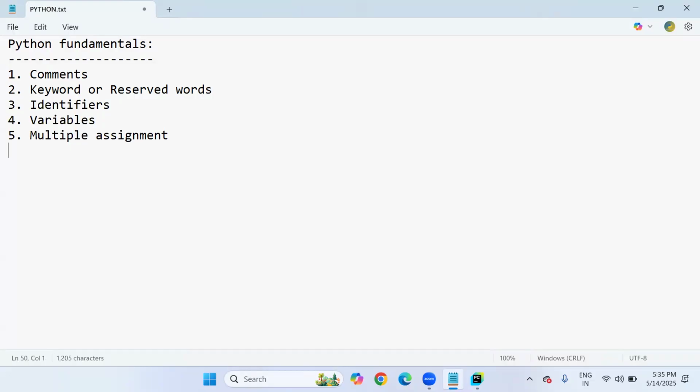And then the sixth one, which is very important, and most people get confused in this case, indentation of Python. So these are the very important fundamental concepts before starting logical programming with Python. Comments, keywords or reserved words present in the Python language, identifiers, variables, multiple assignment, indentation. Strictly remember.